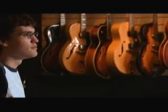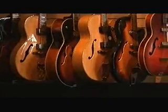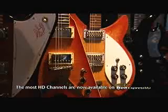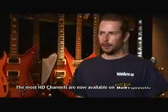Today what we're doing is we have a number of people coming in with a variety of very interesting instruments, and we're going to give them a little bit of a background and a general idea of their value, and they may want to keep them and pass them on as family heirlooms, or they may want to come to terms with maybe parting with them at some point.